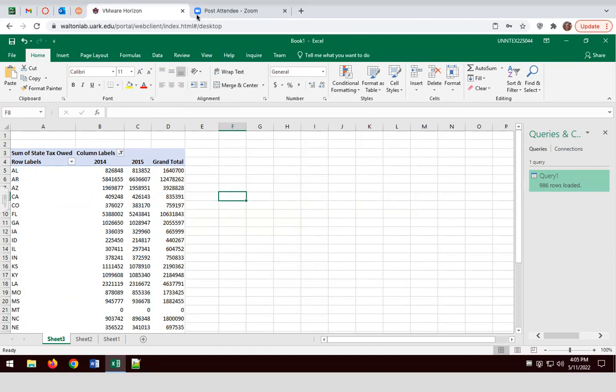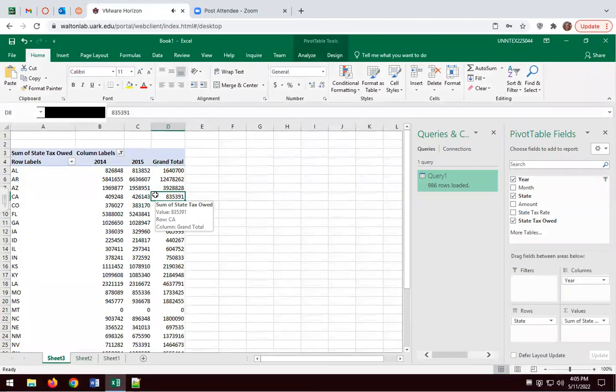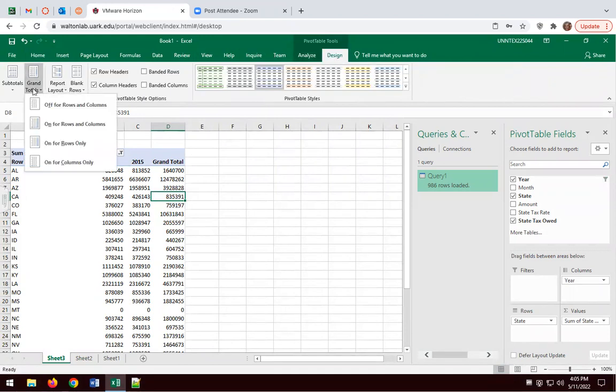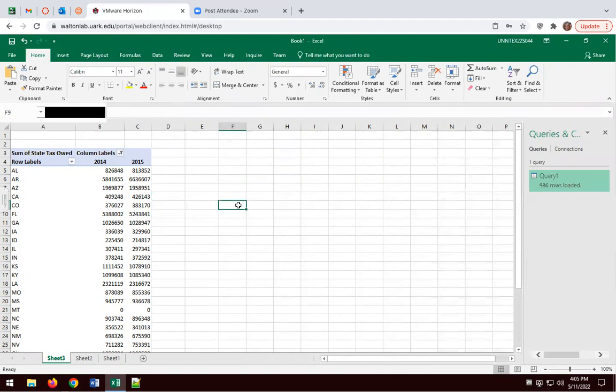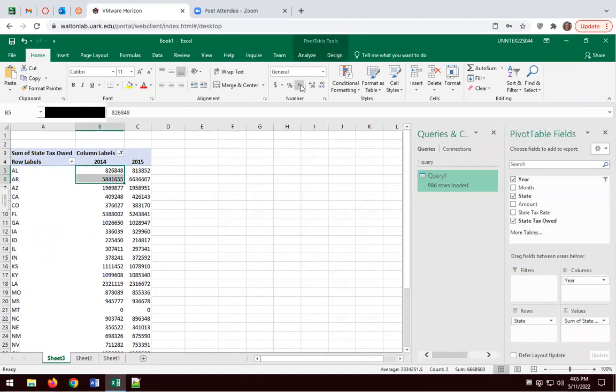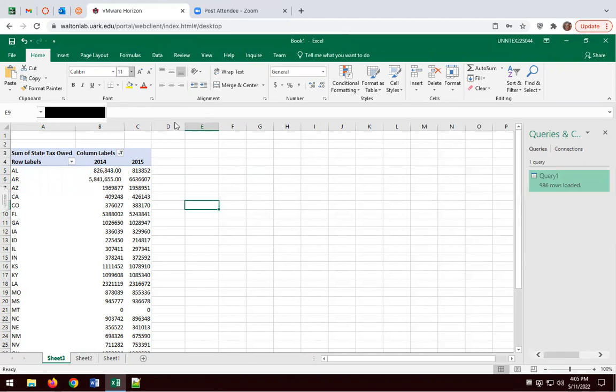So to do that, we'll go to design, grand totals, off for rows and columns. So I got rid of column D for us. So now we can just compare 2014 versus 2015 for each state. And if you wanted to, you could turn these into numbers to make it a little easier to read.